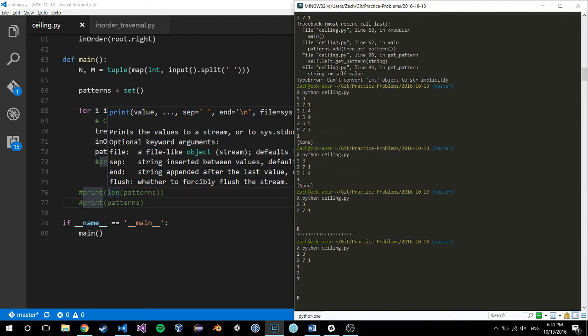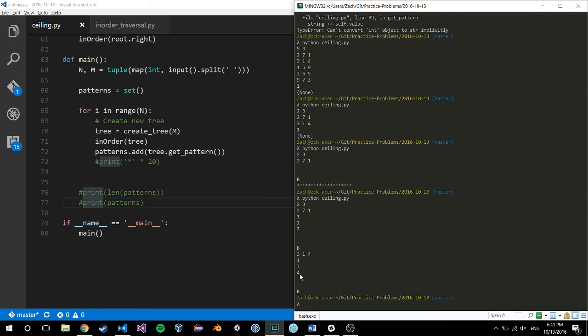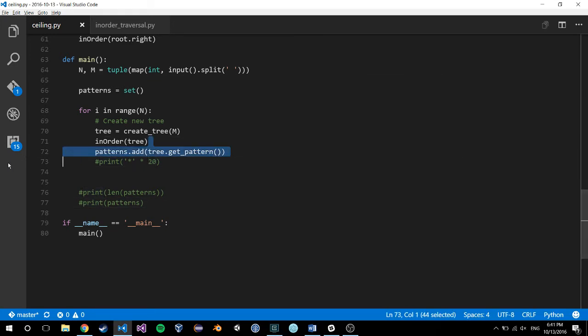It's in-order, so that is wrong. Wait, no, it's not. Never mind. I was thinking of pre-order for a second. Okay, so we did create the tree correctly. So the tree is getting created correctly.